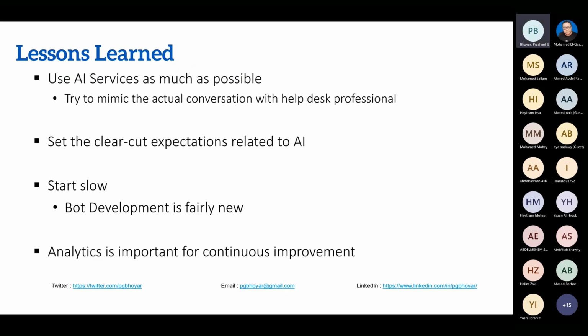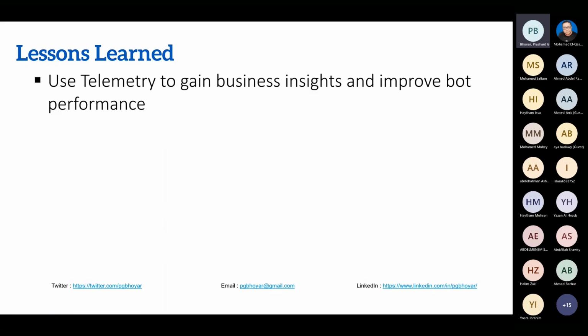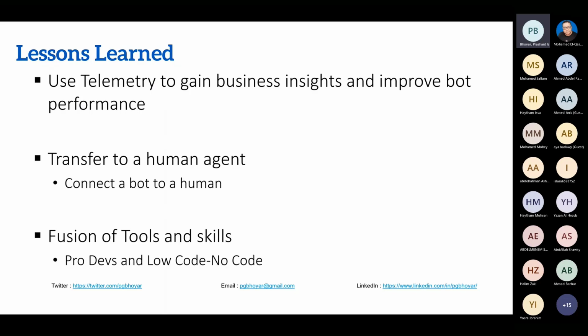One of the goals of creating a chatbot is to mimic human behavior, so try to use as many AI services as possible. Set clear-cut expectations of what your bot will be able to do and what it will not be able to do. Start slow and then slowly add complexity, pay extra attention to analytics and telemetry, and always have a functionality to transfer to a human agent.